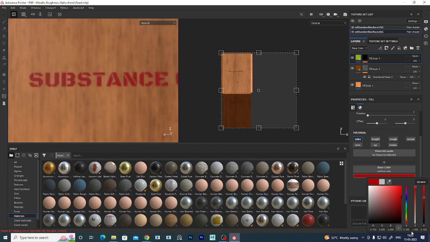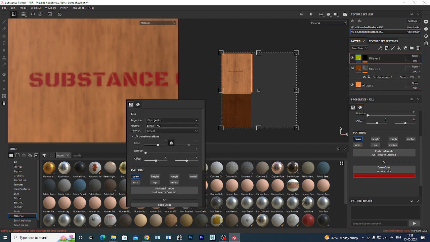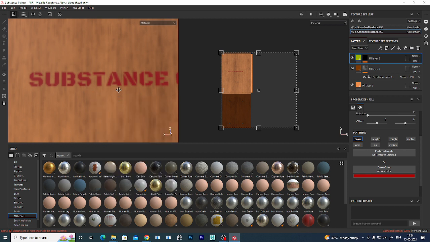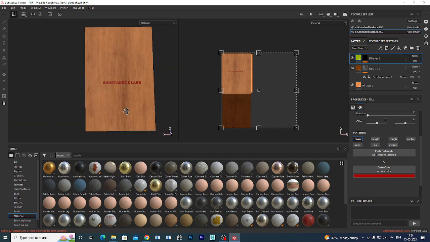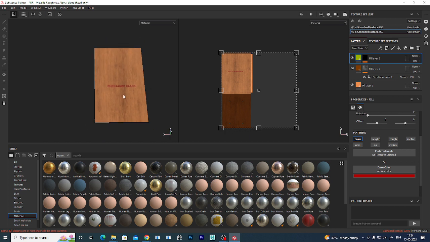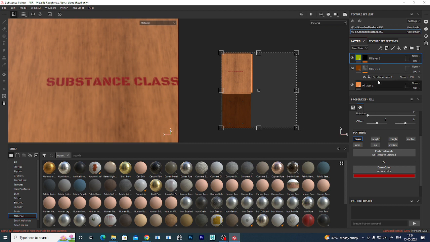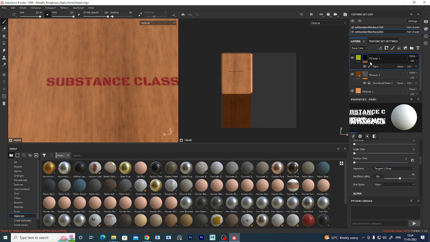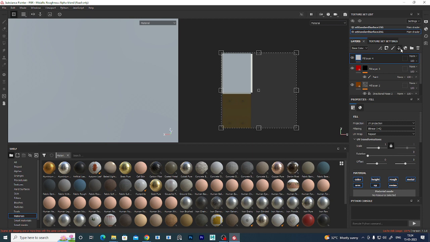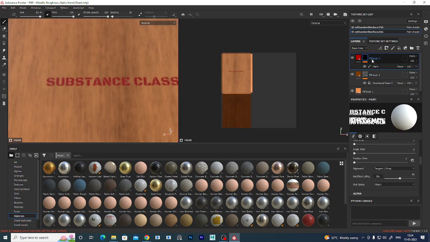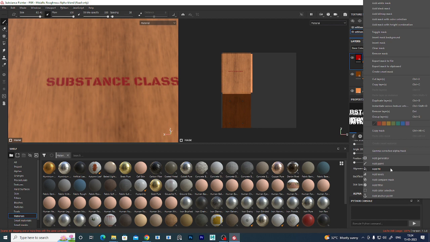Now you want to apply a certain effect onto this. So what you can do is, onto this, right click, add a fill layer.